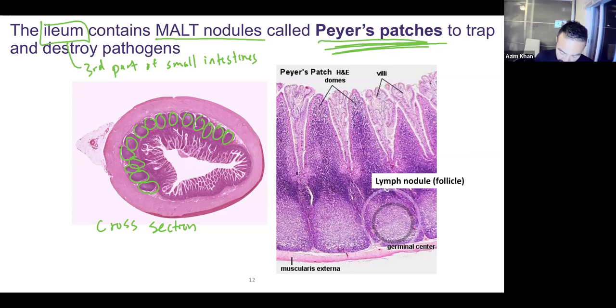In this longitudinal section, and a bit more zoomed in, you can see these lymphoid nodules, also in the submucosa. It's important that we have it in the intestines because we're absorbing things at this point. We're absorbing nutrients. If we're absorbing nutrients, we also risk absorbing pathogens, and we don't want to do that. We'd rather get rid of them here, these lymph nodules.